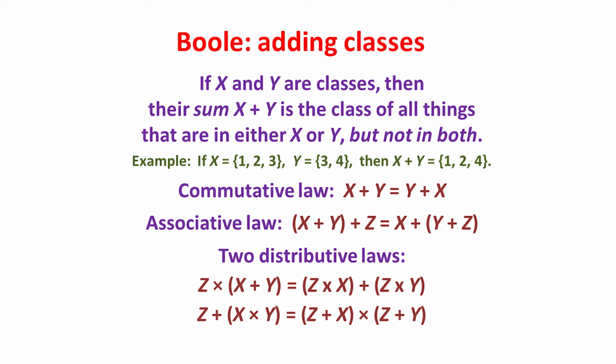But what about the distributive law, which combines the product and the sum? Here he found that there are two distributive laws as shown here. The first corresponds to the distributive law for numbers, but as we saw earlier, the second one fails when calculating with numbers. Boole's motivation for his algebra of classes was to apply it to logic, and we can give an example involving syllogisms.